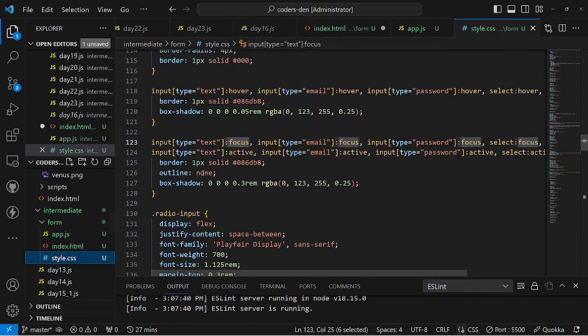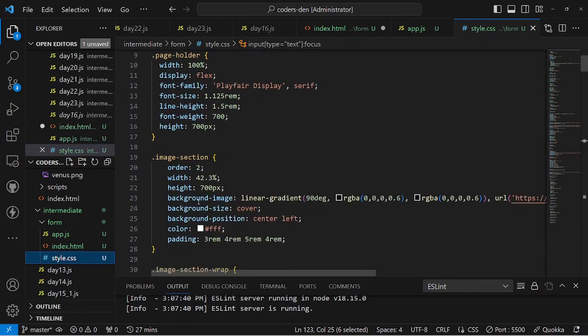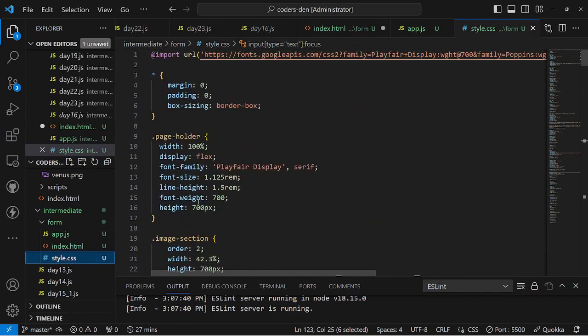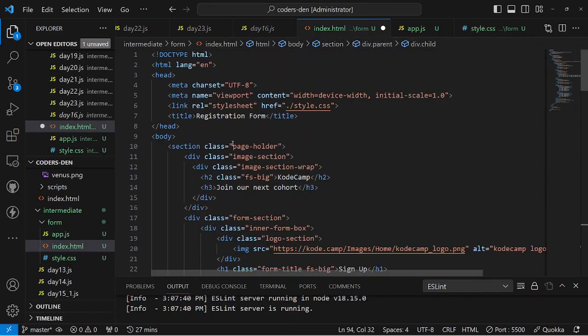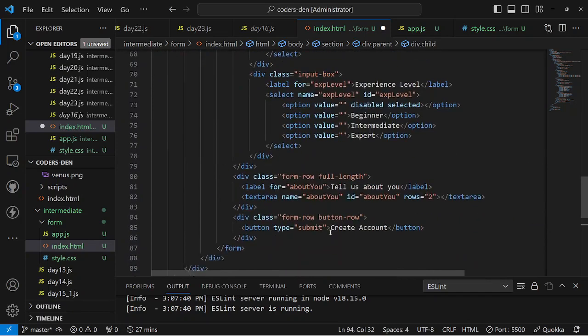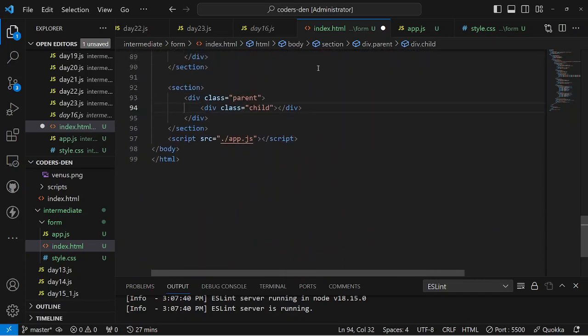I need to give them some styles for the whole thing to make sense. Okay, I call this div page holder. I want to be sure that I did not style section, just the class. Okay, cool. So I just need to worry about parent and child.